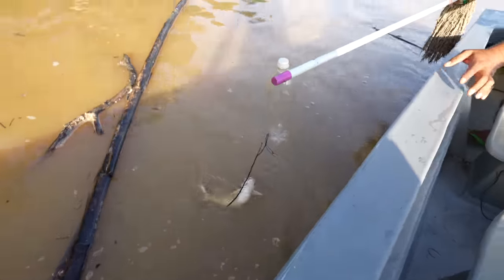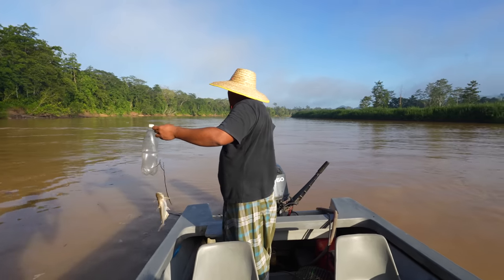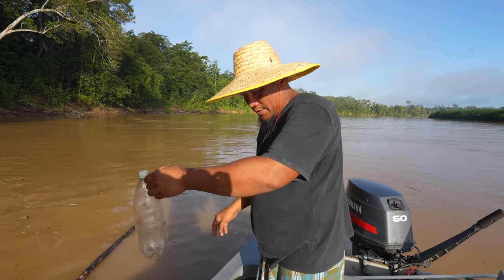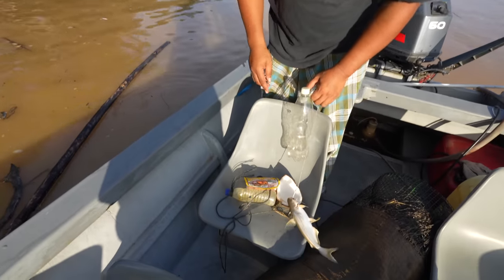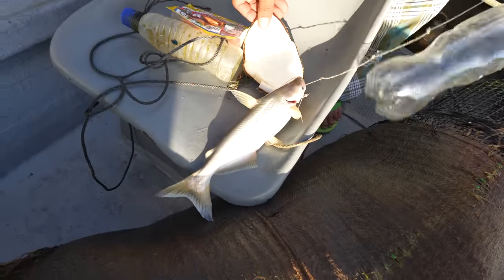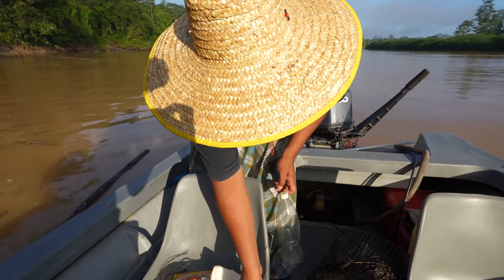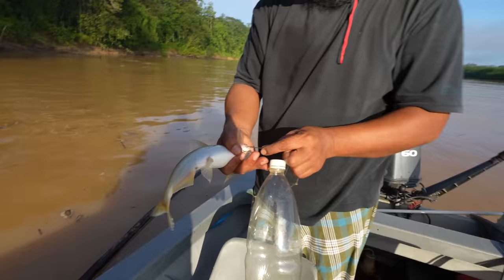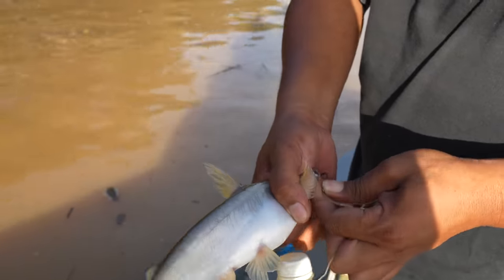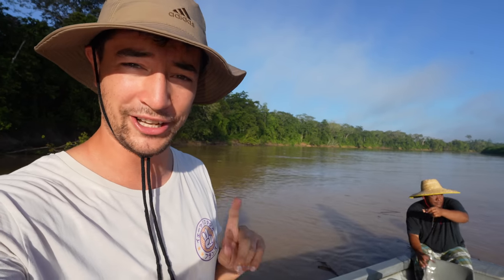Oh yeah. Small one? What kind of fish is that? This we call patin. Patin? Yeah. And you need to be careful with this one because they have a sharp spine here and here. Oh yeah. So is this what you're trying to catch, but it's just a little small? Small. Oh, okay. So put him back? Yeah. See how sharp it is? Wow. So we did catch something, a little bit too small to keep.